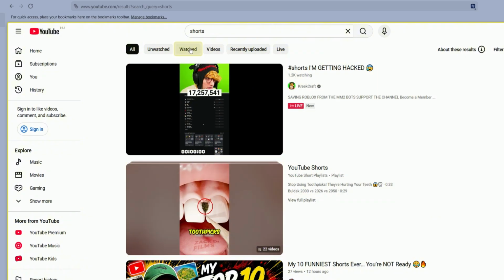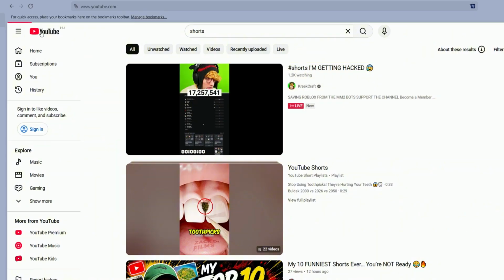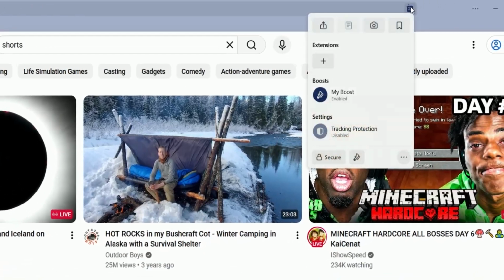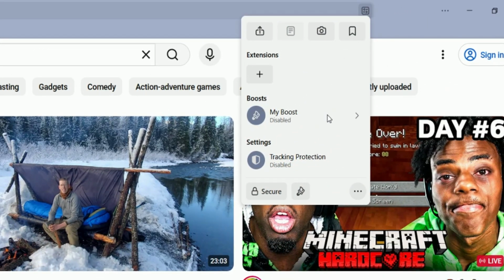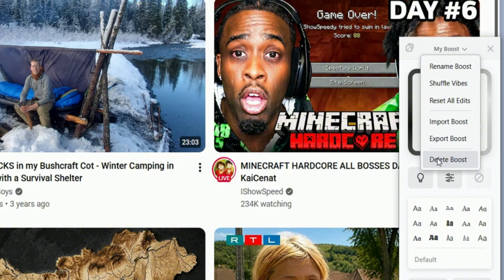The advantage is that you can keep improving it. If you notice a new Shorts section appearing, simply open your YouTube Boost again and zap that element too. You can also turn the boost off whenever you want. So if you ever decide you want the normal YouTube layout back for any reason, you don't need to undo every change individually. Just disable the boost with a single click, or delete any boost template by clicking on the arrow on the right. After that, click on the boost's name and in the drop-down menu, click Delete.